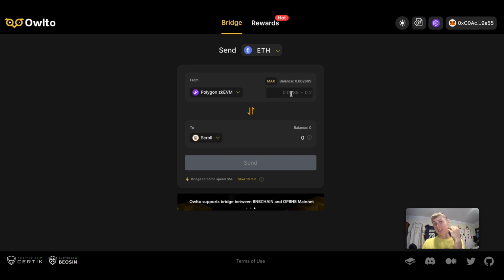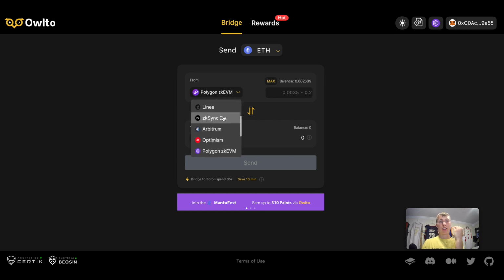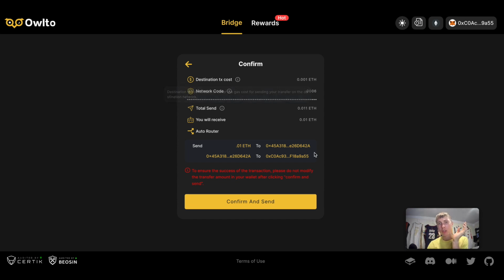It costs like 0.001 ETH. And the time to bridge is, I don't know, like 2 minutes. So as you can see here, if I was to transfer even from Ethereum mainnet, you can see the destination cost is only 0.001 ETH. So it's actually relatively inexpensive. So you just have the gas fees bridging out and then bridging on to the new chain. So you can use Alto.